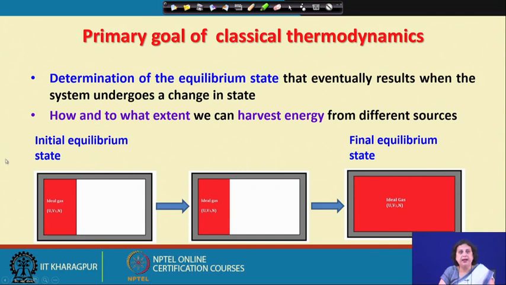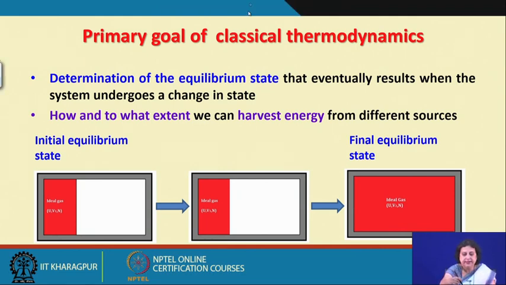First of all, let me have this initial equilibrium state. When you have an initial equilibrium state, you have prepared the system in such a way that if no external perturbation is provided, the system will be left as it is and its properties will not change with time. So, here we have one particular system that is contained in this box. It is surrounded by a rigid insulated wall and we have two compartments here.